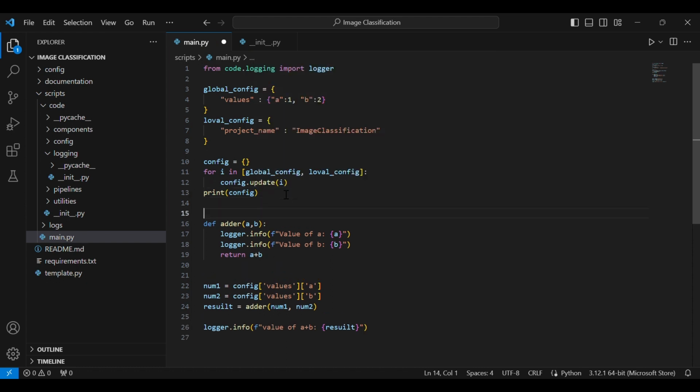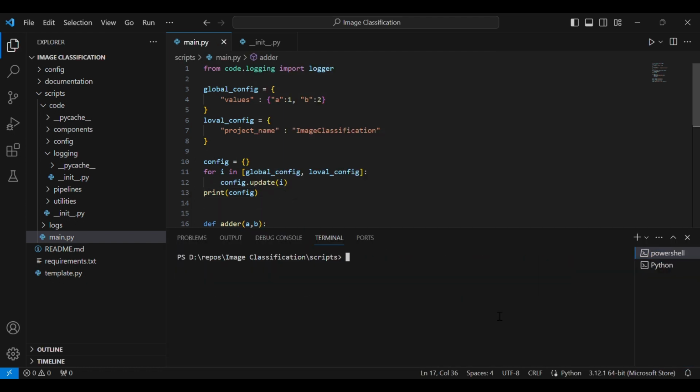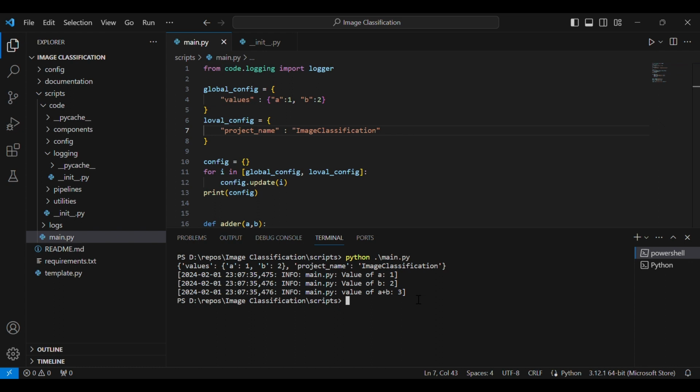Let's print the config. Let's see how it looks like. Okay, I hope this is easy to understand because it's going to get a little more complicated very soon. There you go. So in a single dictionary, we are able to combine all the values from both of these dictionaries. Okay, cool.